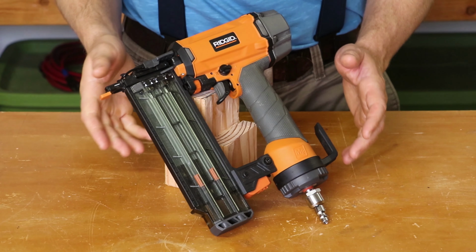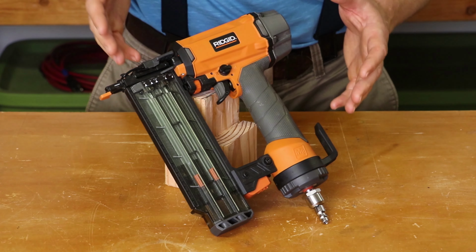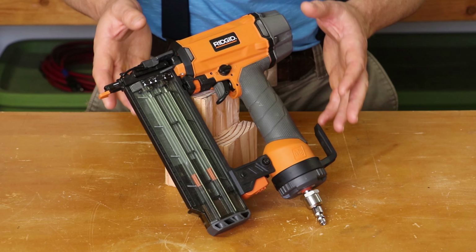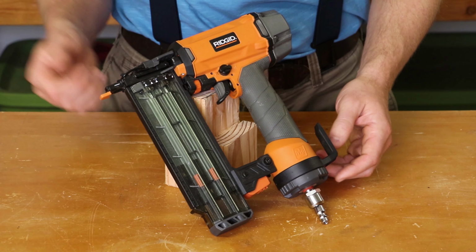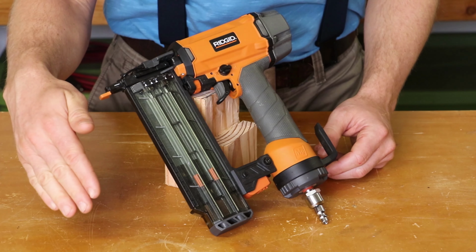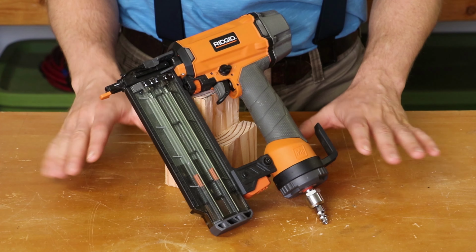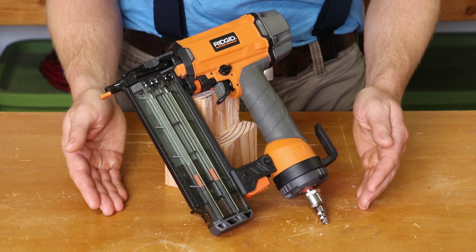The last thing we need to talk about is the Ridgid lifetime service agreement. As they say in their words, this unprecedented protection covers all defects in workmanship or materials and normal wear items for the lifetime of the original registered tool owner. And with brad nailers, that includes O-rings, piston stops, and driver blades for life. You just need to register it with your receipt as the original owner within 90 days. I forgot to do that, so I don't get that benefit. Please register your tool if you buy this.